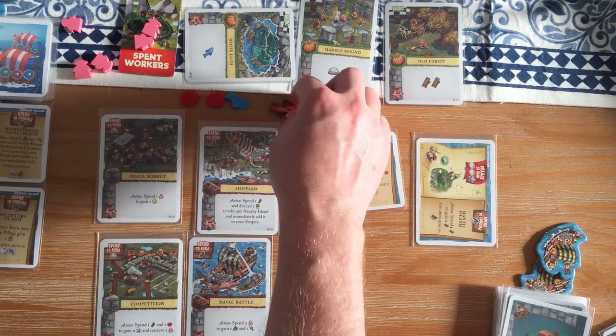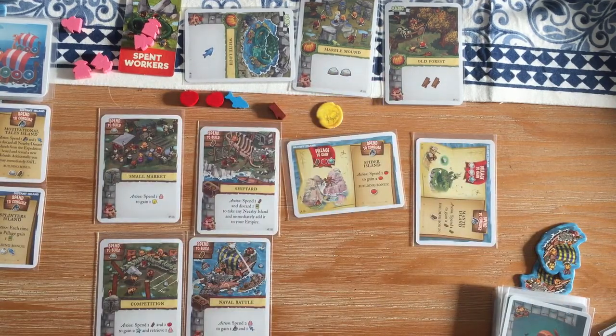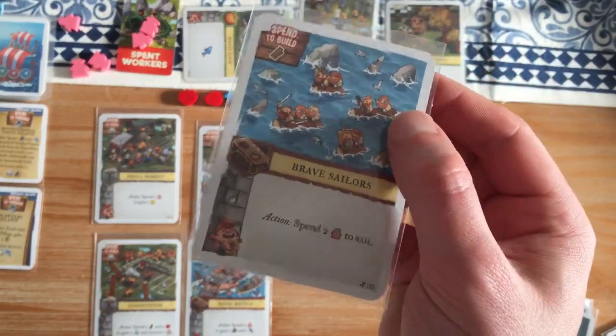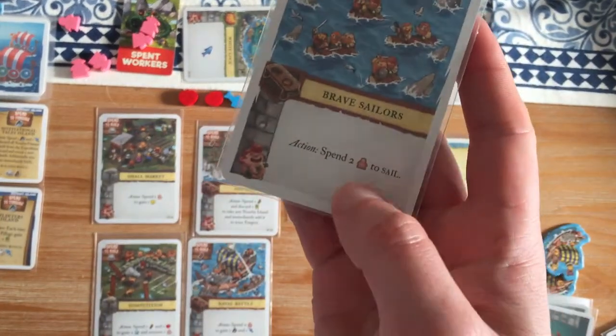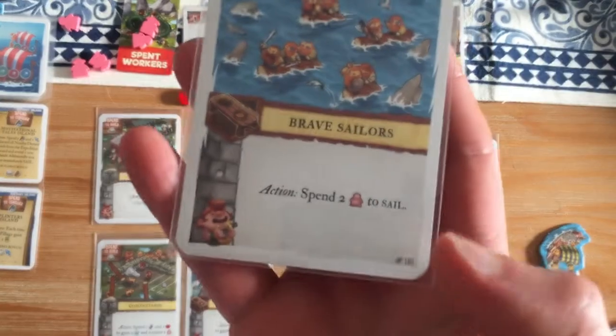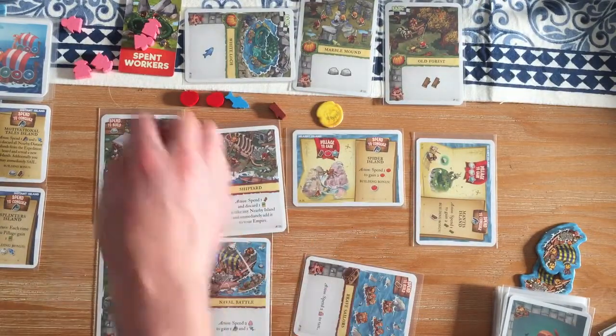Next, I'm gonna spend this wood. Spend the wood. I'm going to build this. Brave Sailors, which lets me spend two to sail. So what that means is, when the capital is like this, I get the action without having to use the pawns at the top. So I'm gonna put that out. I'm then gonna use it straight away. I've got three pawns left.